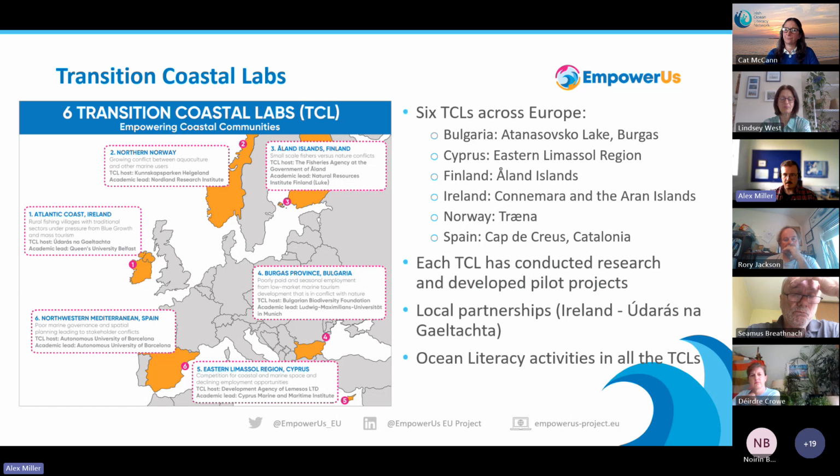But I think there's also a strong place for people whose lived experience and cultural identity is so bound up with the ocean that going and speaking to them about ocean literacy may not be the most productive approach. And so marine identity really came across as this concept where you get to start from the point of community members as already being experts on their personal relationship with the ocean. And so we thought it'd be very interesting to go down to a community in Connemara and speak to them about their experiences of the ocean and what it means to them.